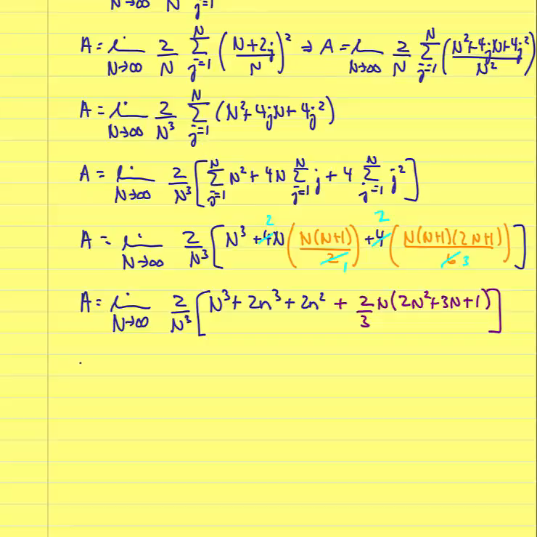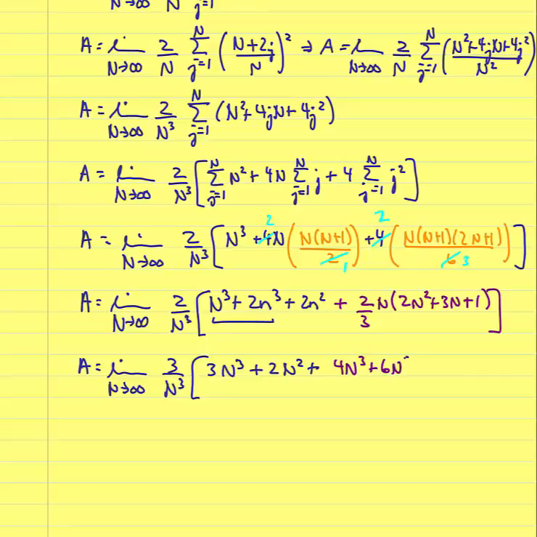Okay, so we're still not ready to take the limit yet. Limit as n approaches infinity, 3 over n cubed. Now, as soon as possible, we want to get this into a form of a single numerator over a single denominator. So I can either use my shortcut rules of limits or I can use L'Hopital's, one of the two. So n cubed plus 2n cubed is 3n cubed plus 2n squared plus, okay, so let's see what we have here. I'm going to distribute the 2n, but I'm going to leave it over this denominator of a 3. So this is going to be plus 4n cubed. Oh, gotta get that cap n in there.